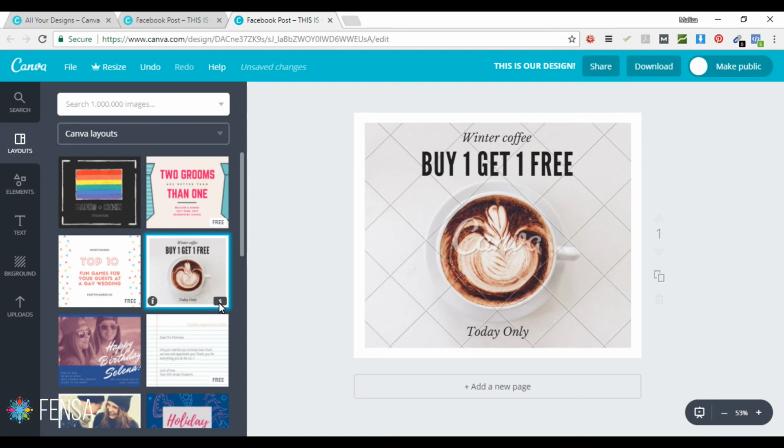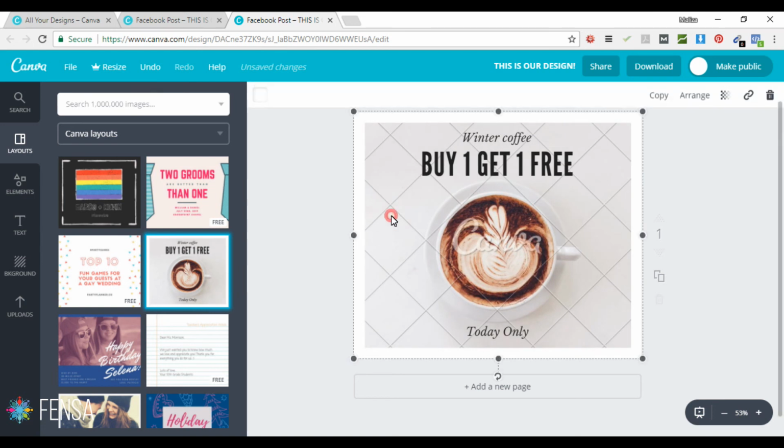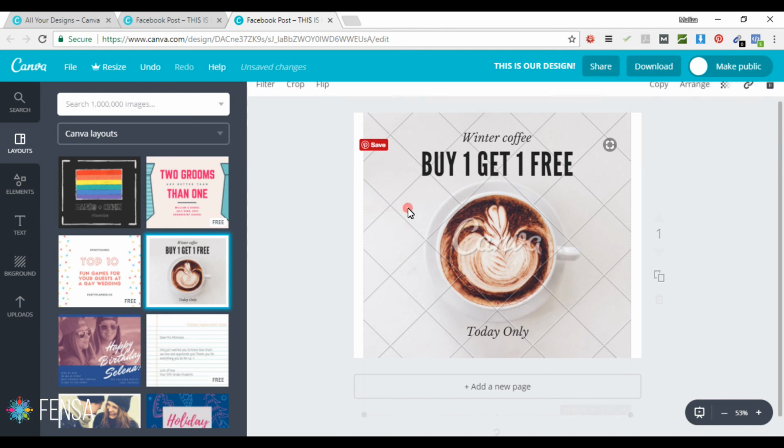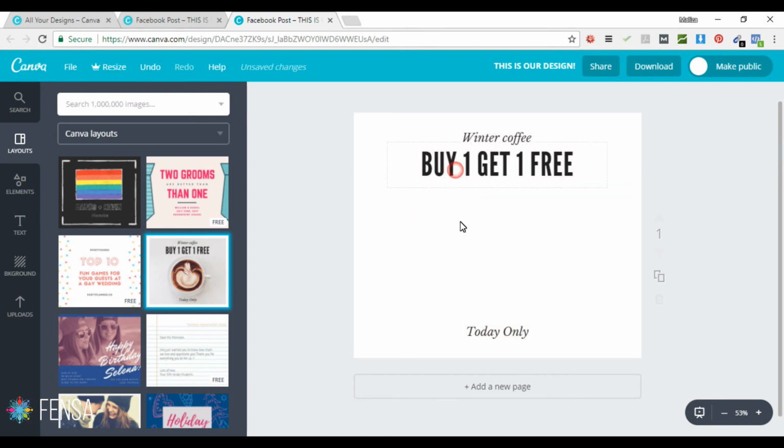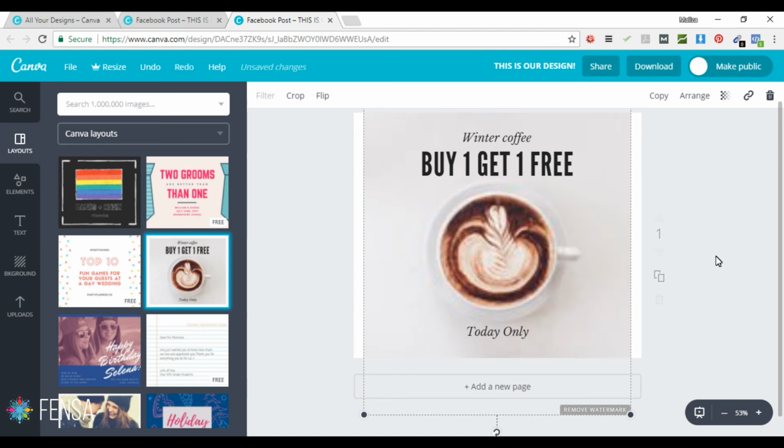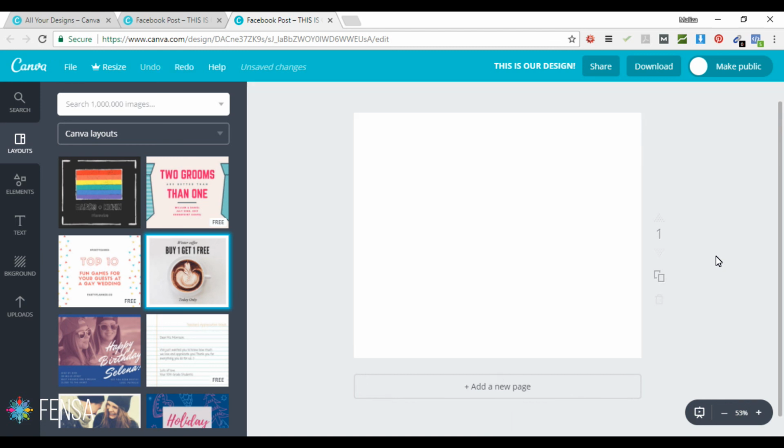You can see this one is still paid for. So if it's paid for, you'll get a little watermark over it. You can delete some stuff, and then the basic layout is still there. A little bit of a tutorial there. I probably shouldn't show you that, but then you can add your own little background to that. Right, I'm going to undo until it's all gone again.